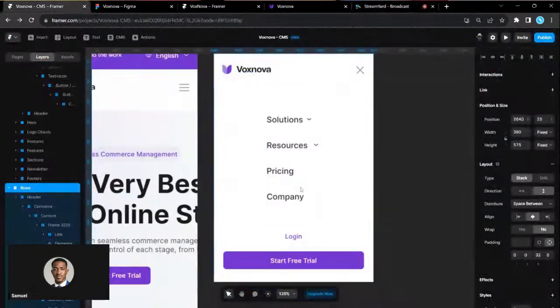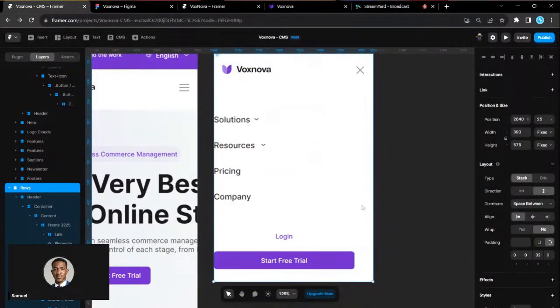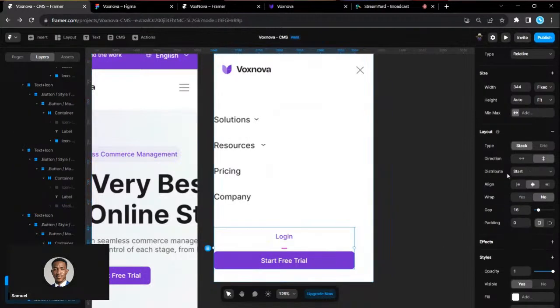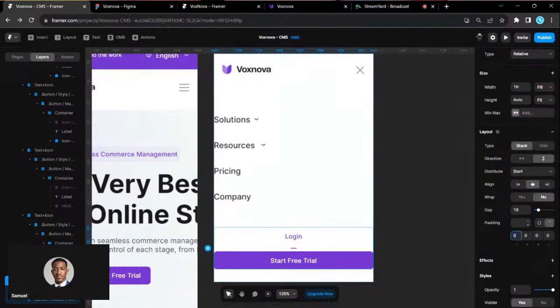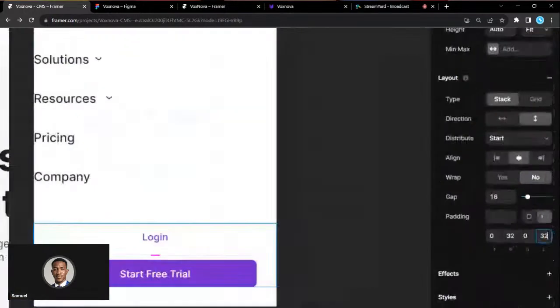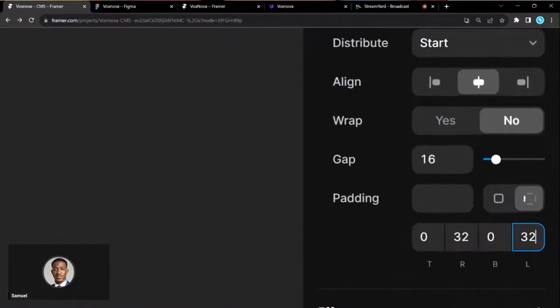So let's see. So yes, one more thing. I'm going to move this to the side. Then allow this to fill. Just give this a little bit of padding here. Same thing. So let's say 32 here. So I'm going to zoom in. If you see for this padding, we have top. T stands for top.